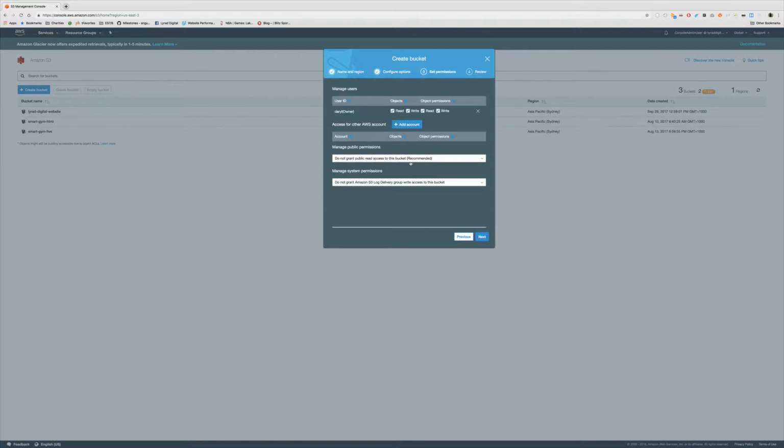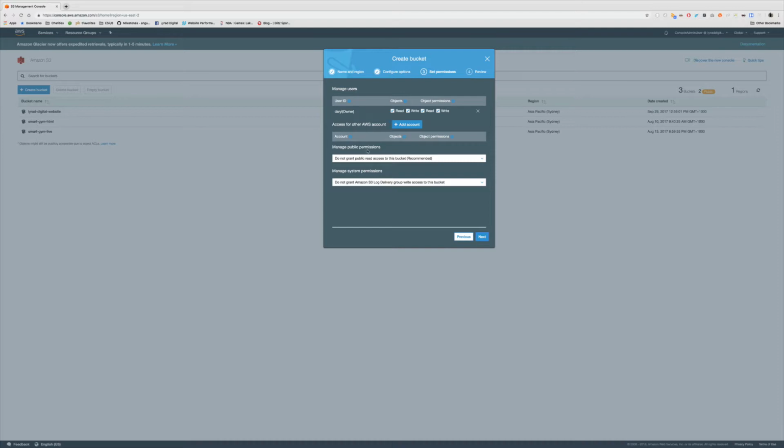Now on this screen, we've got the user management, so we can specify which users in AWS can perform what kind of actions on objects within our bucket. I'm just going to leave it as myself for now and give full access. I'm not going to add any other accounts because it doesn't really matter at this stage, because every account I've got so far has full admin rights anyway. So there's no need to worry about it.